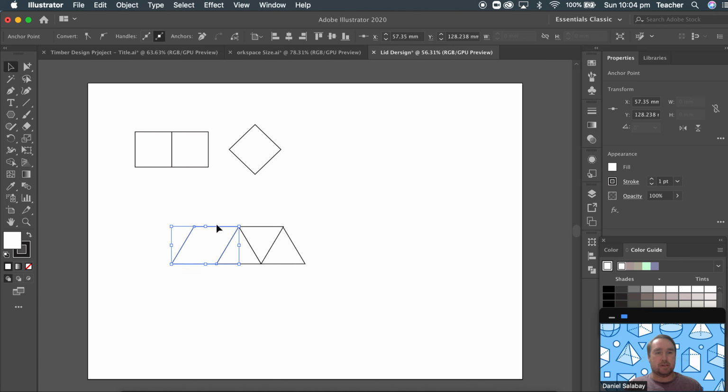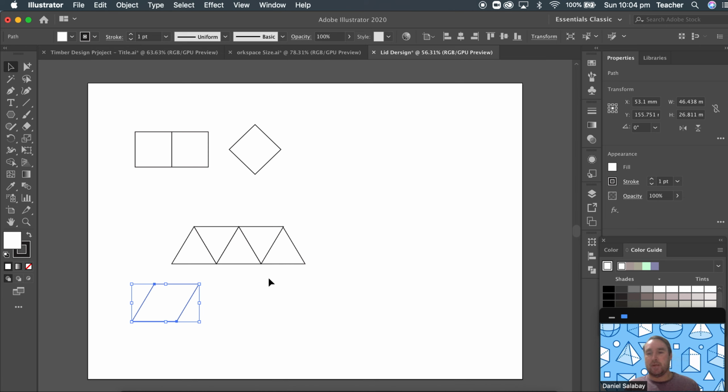Then I can select that and I can move that to the side and copy and paste that later. And I'm going to do that again for the other side, the other angled rhombus.